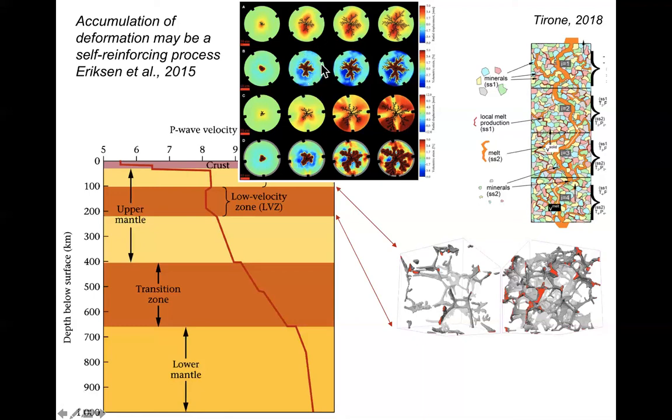Eventually we get compaction as the interior part flows more quickly, and we can have a situation where we're getting a lot of movement of material, and we think in the mantle this would be moving both laterally as well as upward. So think of this as being sort of a top-down view.